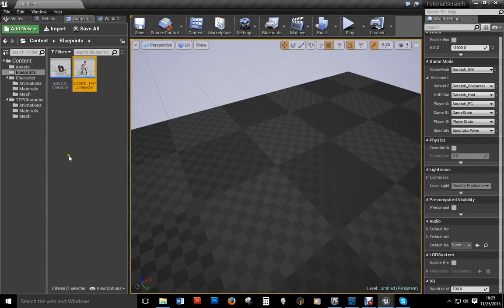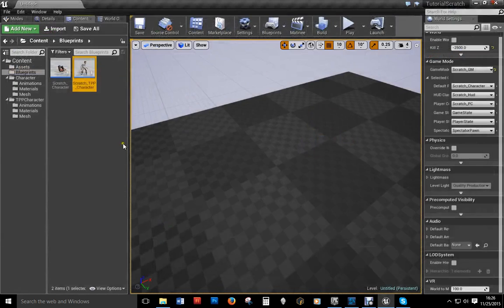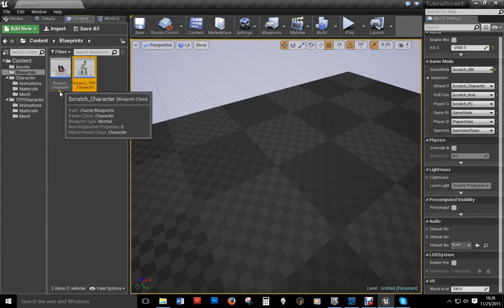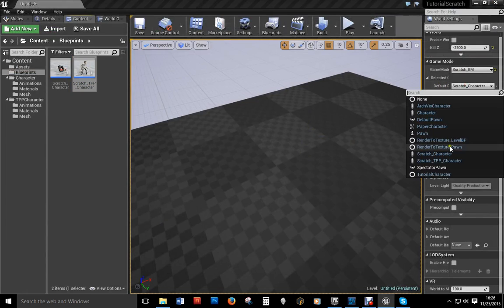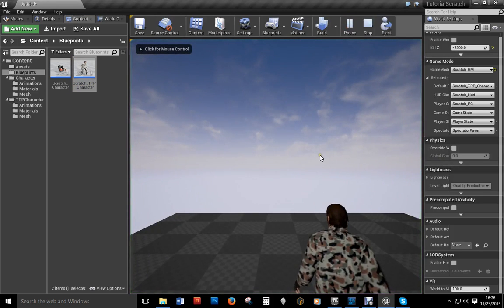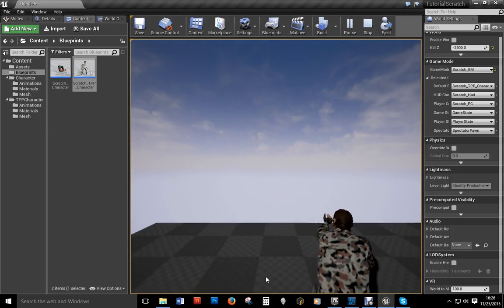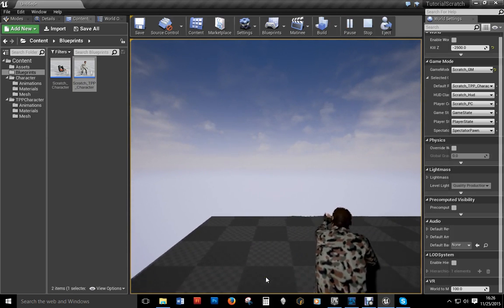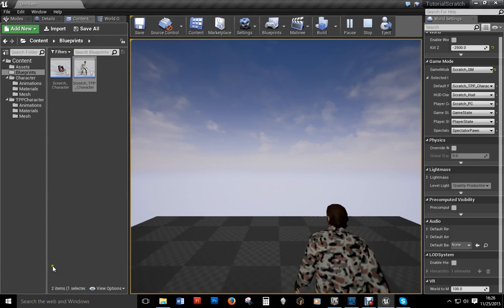Now another way you can do this, oh, it did apparently, or I don't know. The image here says it updated, but yeah, it didn't. Now what you're going to have to do is in your game mode, we're going to have to switch from using the first person one to the third person. So under default pawn, switch over to the TPP, and then hit play. And then we can see here, we can still walk forward, we can walk backwards, we can walk left, we can walk right, but our camera isn't quite where we want it.